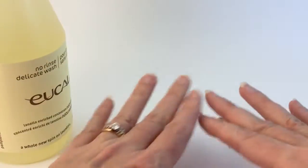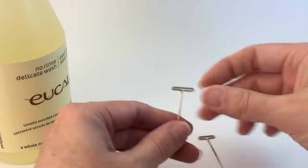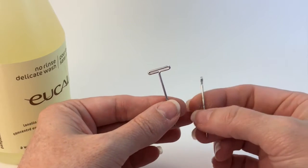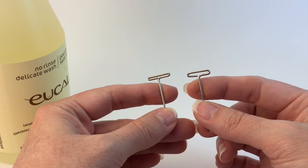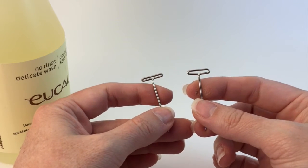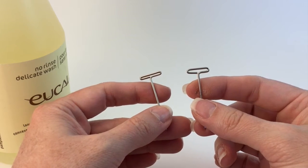I have an actual blocking board that has measurements on it. And I will then block it to size with these little T-pins. They look like a T, that's why they're called T-pins. And then I just let it air dry, all pinned out to the size and shape that I want.